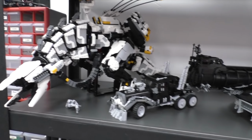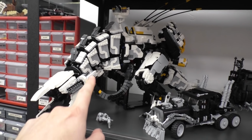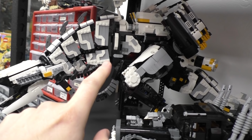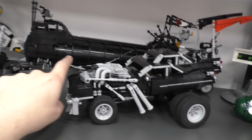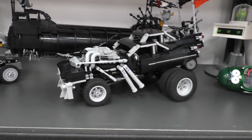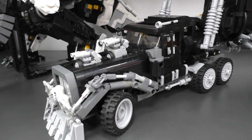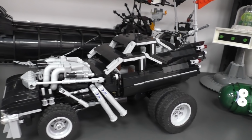This here is kind of a bigger shelf representing a lot of the stuff that we sell in the store. I've shown you the Thunder Jaw before, which is awesome. This one's built by a guy, Nicola. He also made this War Rig and this Giga Horse here, which I think are freaking awesome builds. This War Rig is really cool. It's got so much detail and stuff in it. We also have some cool custom Mad Max figs that fit inside of there.